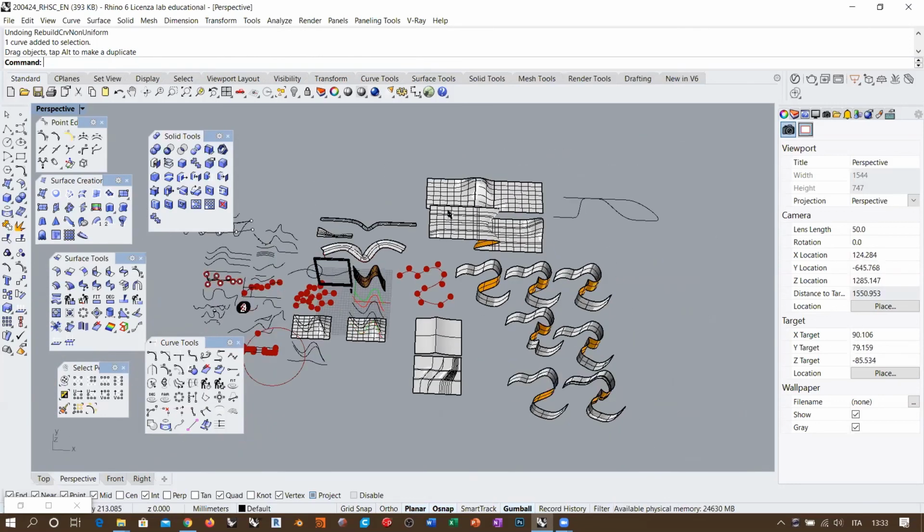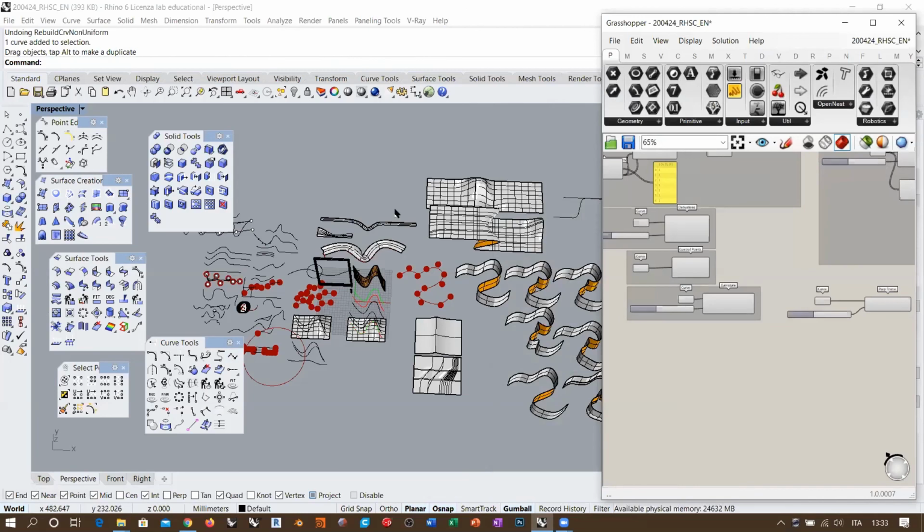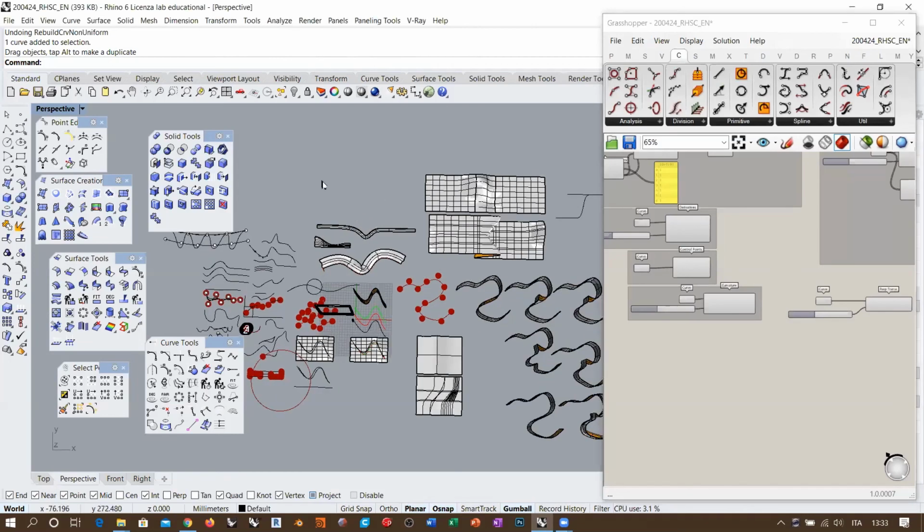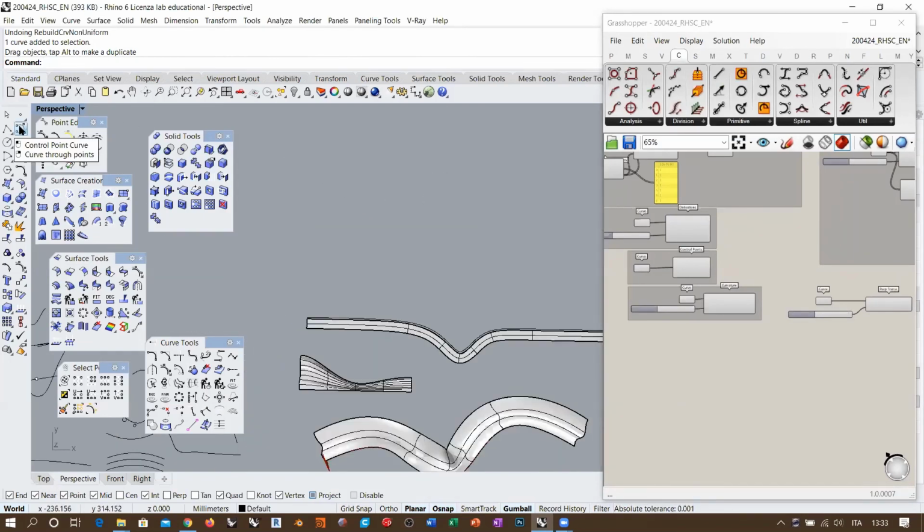If I open in Grasshopper the curve editor and go under spline, I understand that spline is the category that contains NURBS, polyline, and interpolated curve. Well, actually, if you go here, control point curve, you are going to create a NURBS, which is a non-uniform rational basis spline.